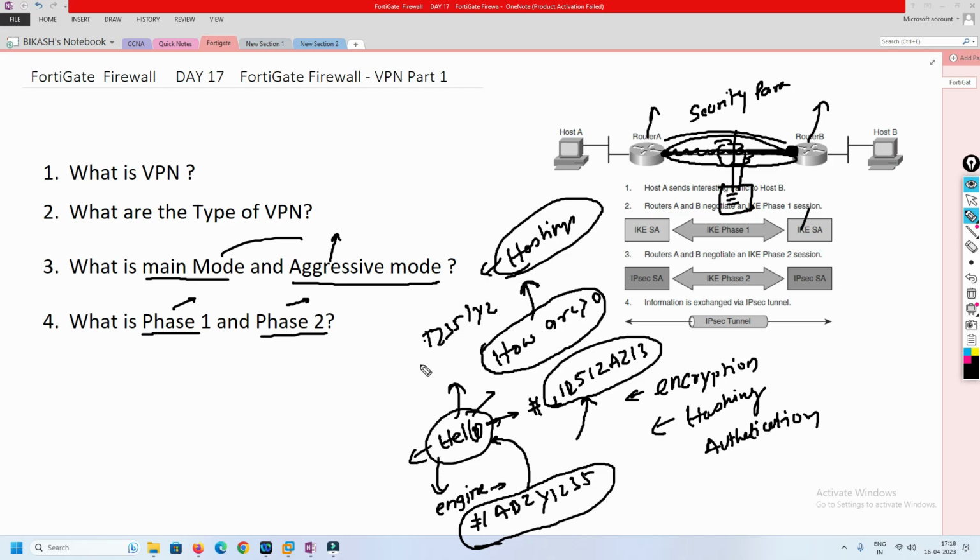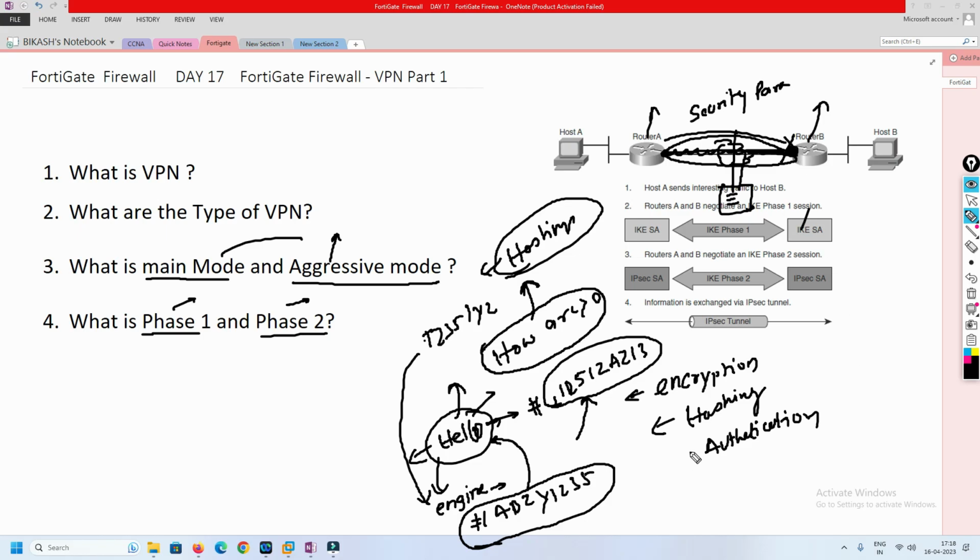In that case, if this is not matching, the data will be dropped, meaning the gateway will understand that somebody has modified the data, so it will not be accepted by the gateway, right?